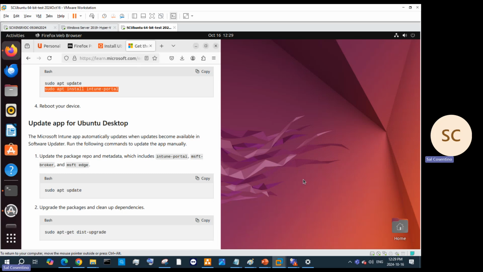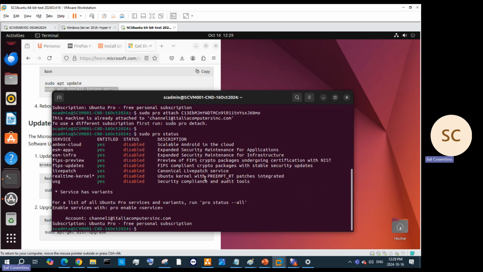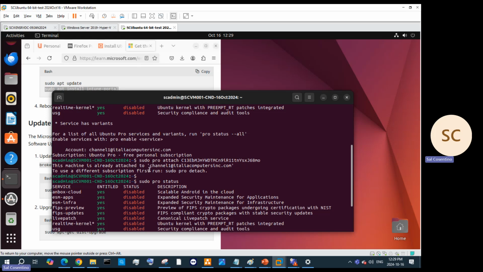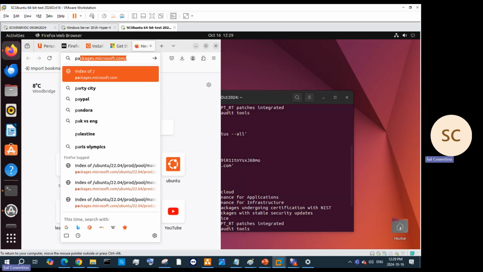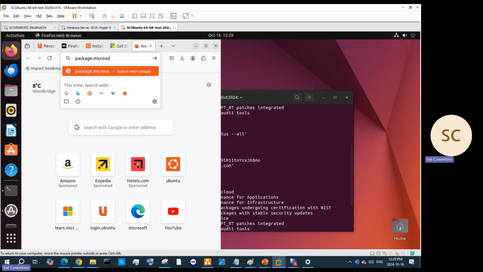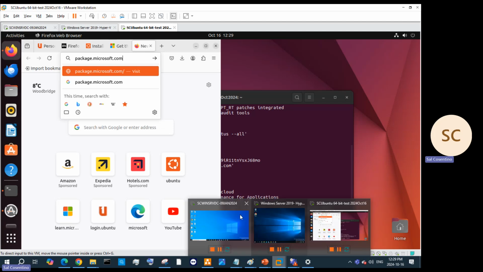Again, if you do, you just have to read that line of code like I showed you, and then based on that, those specific things, we can go ahead and fix them based on the documentation that we showed you. So our packages.microsoft.com, if they have any updates. Again, if you are an Intune or Linux enthusiast, please go ahead and fix that. I'm not going to fix that here. This is just to show you guys how to install as a VM, how to create a virtual machine here.